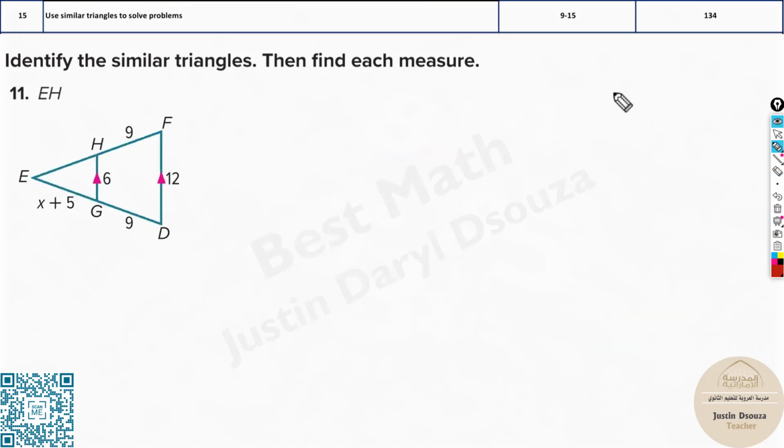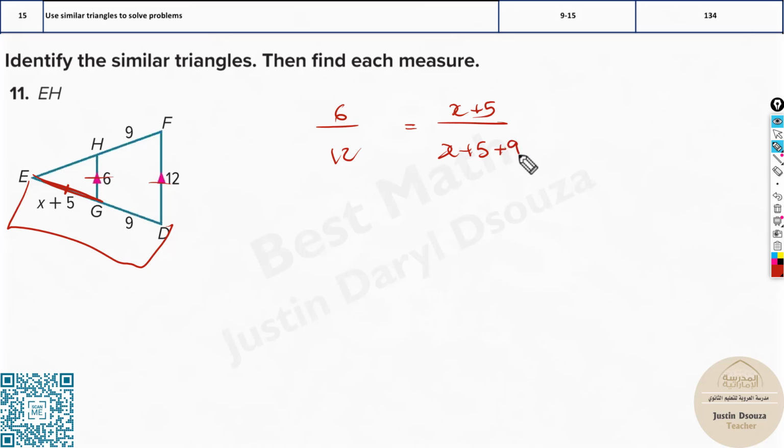Similarly, you can solve this one as well. Here they are similar because these two are parallel, then these are corresponding angles, same angle. Now then we will use the statement, this is known. Okay, now here we can use this easily. 6 divided by 12, that's fine. Why? Because it's small triangle, big triangle. But now what I need to do is, small triangle side is how much? x plus 5 divided by, what is the big triangle side? It is x plus 5 plus 9, because the entire side, see, so much is x plus 5.